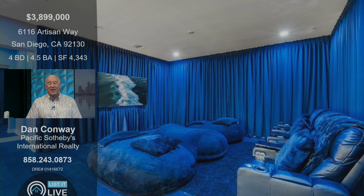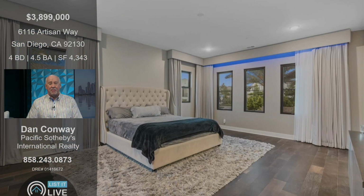So is this a converted bedroom or a bonus room? A loft. Bonus room. So behind those curtains we're looking at right there are windows. Those can all come down. It can become a bonus room, but he doesn't need a bonus room. He wants a movie room. And those are big bean bags. And there's a bed. I mean, you can play catch in the bedroom. Look how big that is.